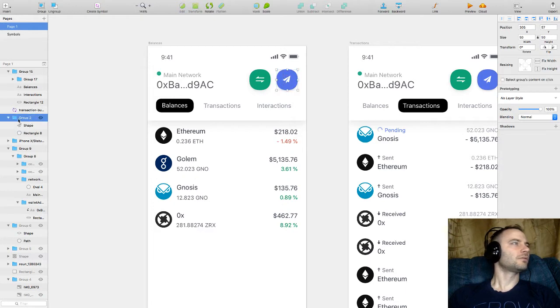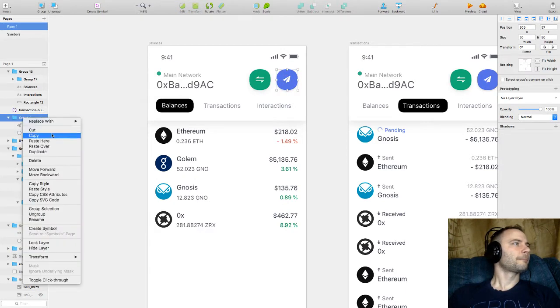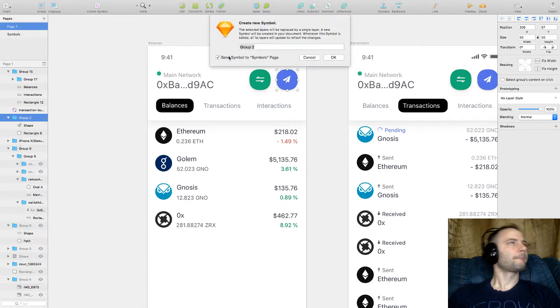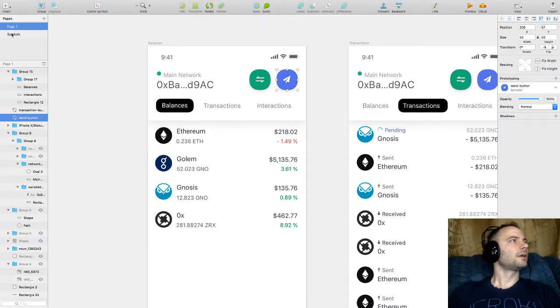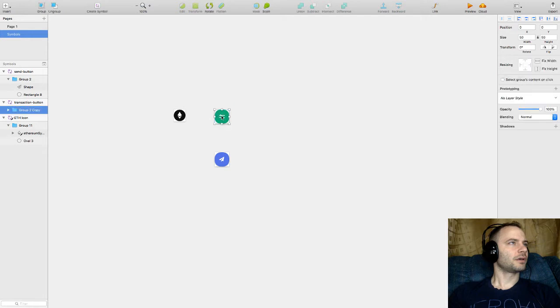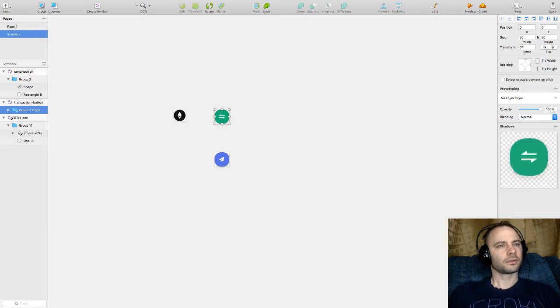What is this? Group 2. Send button. Alright, now we can go to symbols and we can make that exportable. And yeah, we'll just export that as it is.